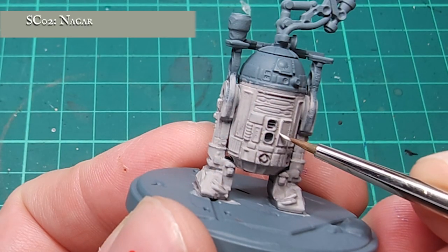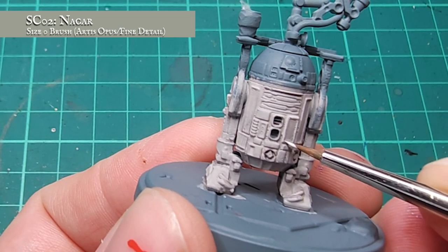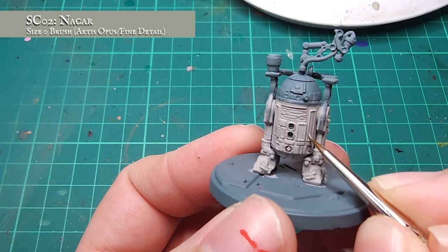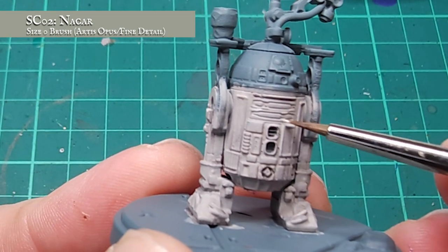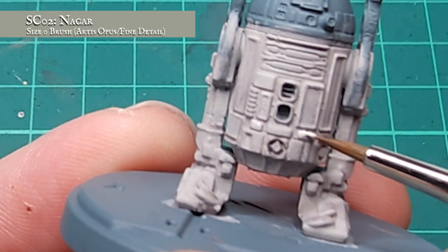Now these next two stages, although fairly simple, can be quite time consuming, so make sure you don't rush. It's important now that we try and rebuild up that tone, now that you can see that the petroleum wash has dried. You can see now how the grey is sitting between all the grooves of the panelling, which is exactly what I was looking for. Now I'm going to be going back over the whole main body and legs again, using my Nacar base mix. But now I'm looking to be a lot more targeted and precise, framing the individual compartments, edges and inners, and blocking out some of the more blocky panels, trying my best to leave as much of the grey showing in all the recesses.